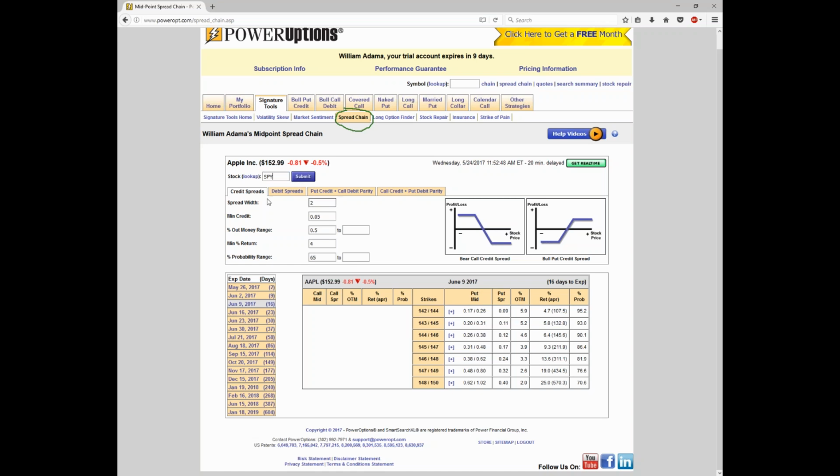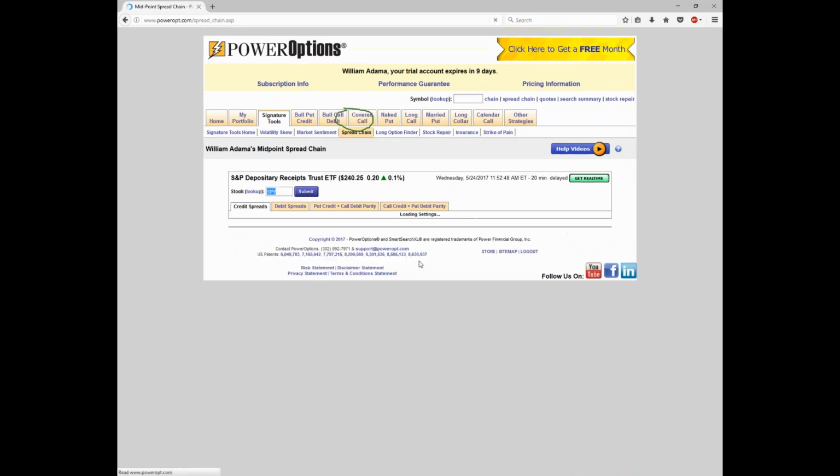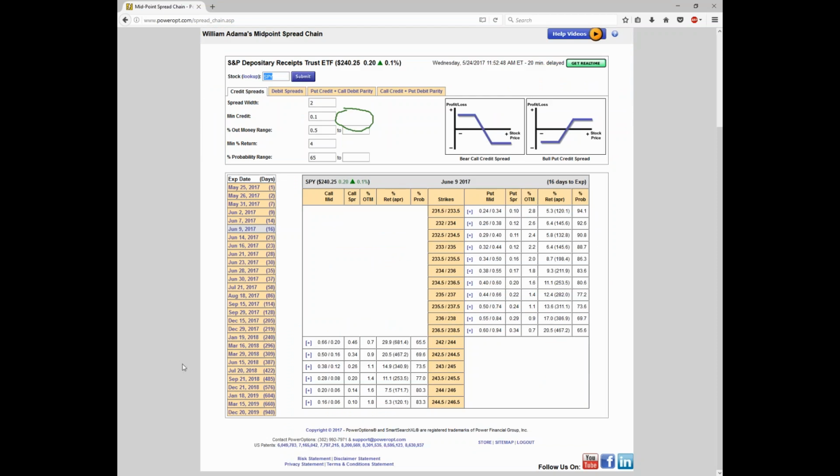I'm going to use SPY, 2-point spread, June 16th, 10-cent net credit, 0.5% out of the money, and we'll do that as well, greater than 65. Let's try SPY. Okay. For whatever reason, we weren't seeing any Apple bear calls. I'm not sure, but I'll look into that. But here we go. What you're seeing here on the left-hand side is the bear call credits. With SPY at 240.25, our 65% probabilities here, we see 243 and 245 spreads for the bear calls, roughly 74 percent probability, a 1.1% range out of the money, 26-cent net credit.